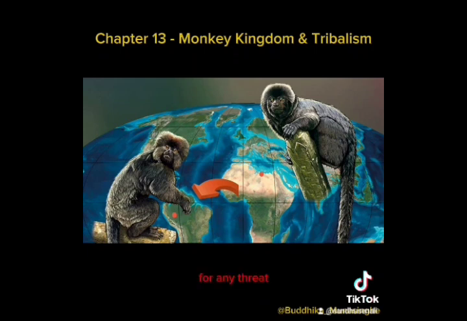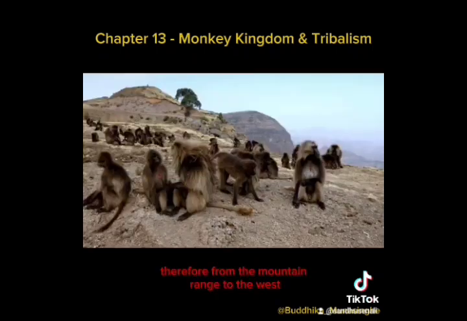For any threat, also due to the food they get, chemical changes occur every year and they migrated from generation to generation. The rise in East African mountain range obstructed the movement of rain clouds from India. Therefore, from the mountain range to the west, the rain decreased in the area and therefore the fertility decreased. Living in the rainforest, the members of the monkey gang had scarce resources to consume.